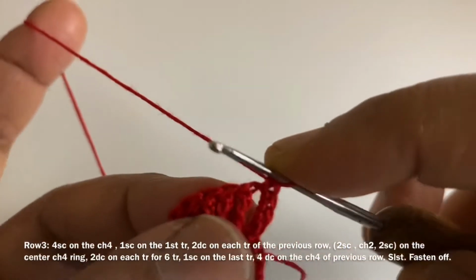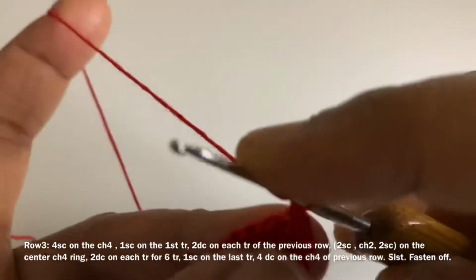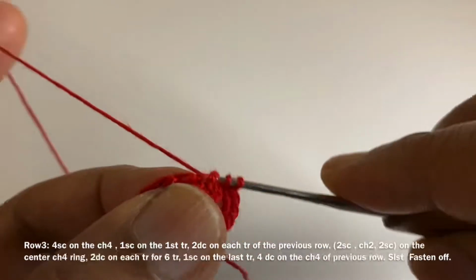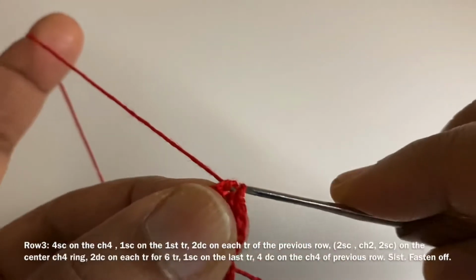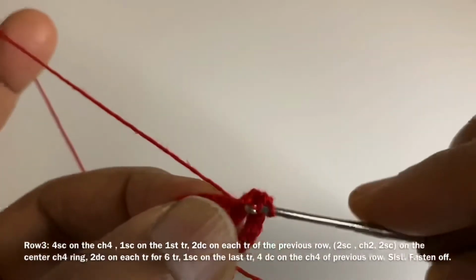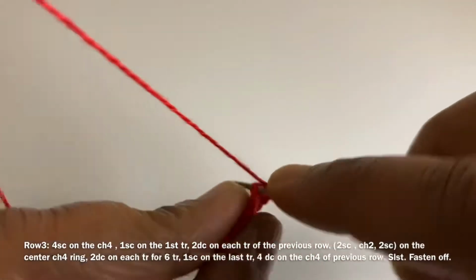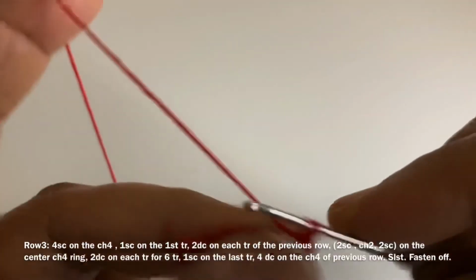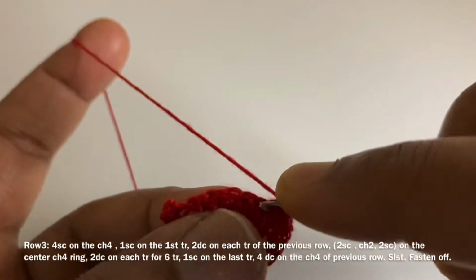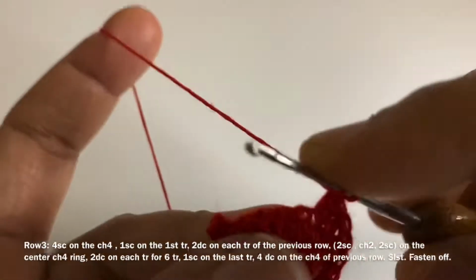And then we will work 1 single crochet on the first triple crochet of the previous row and then 2 double crochets on each triple crochet of the previous row. So we will work 2 double crochets on each of the remaining 6 triple crochets.